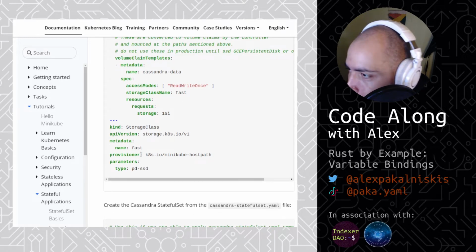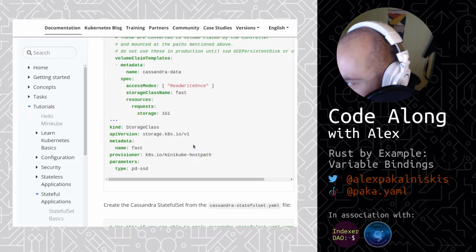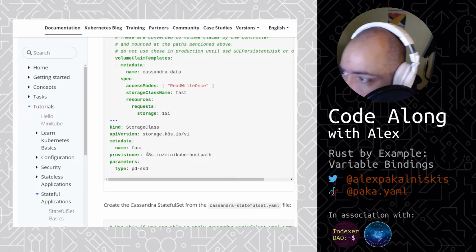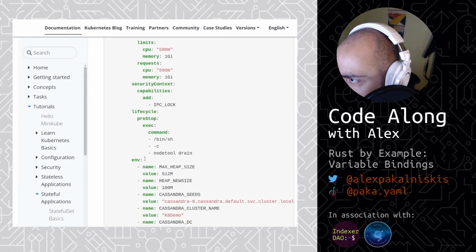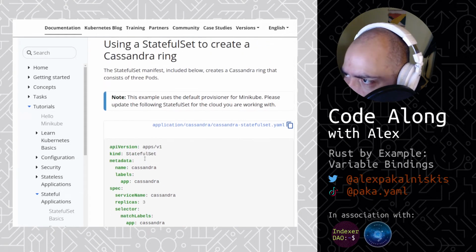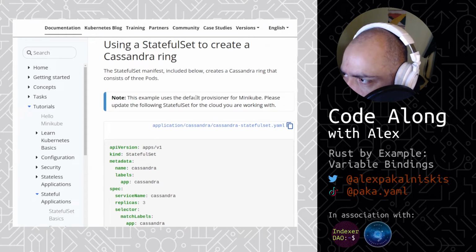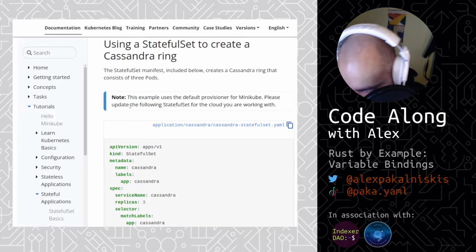Ooh, okay. This is the first reference I'm seeing to Minikube. So let's go back here. So use the default provisioner for Minikube. Please update the following stateful set for the cloud you are working with. Okay.